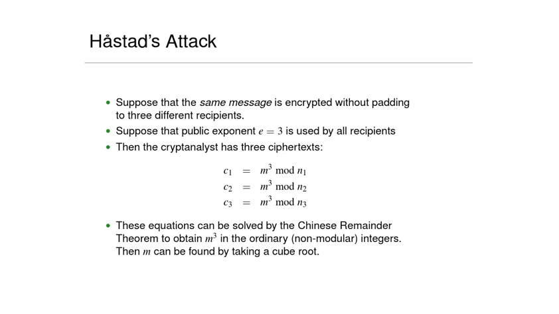So then n can be found by taking the cube root of that value. This will happen if we don't use a padding scheme before this encryption. If we use a padding scheme, that means we are not doing the encryption directly to the message M. M will be padded and some kind of random value is generated there. Then this Håstad attack is not possible.